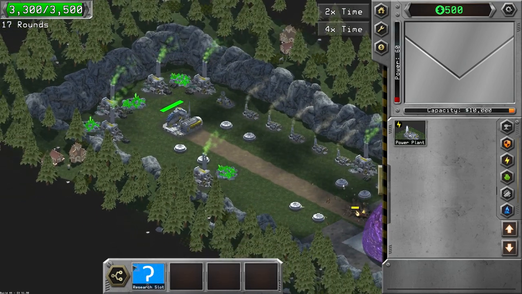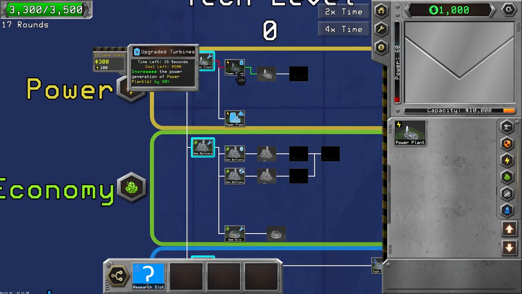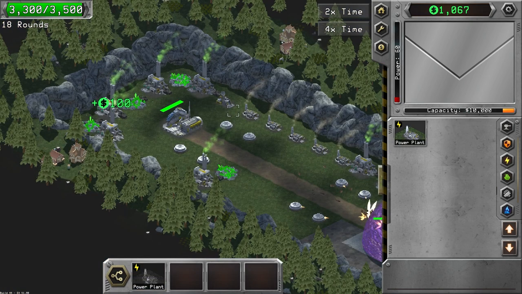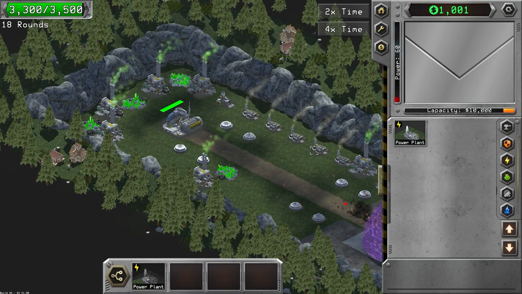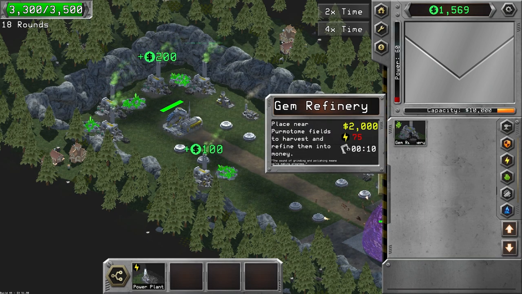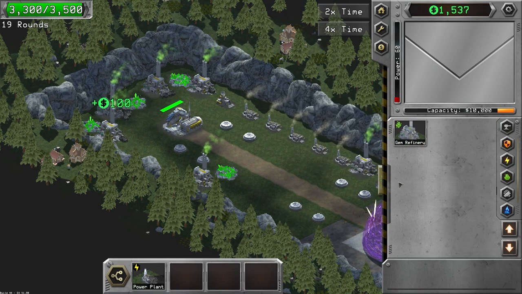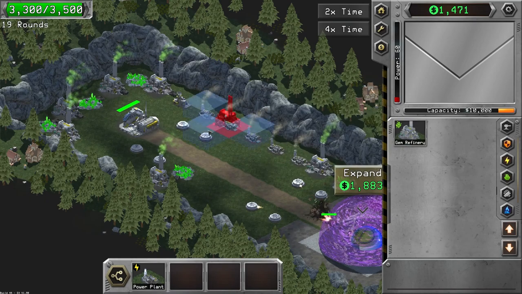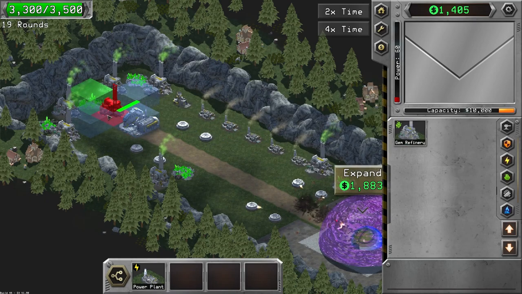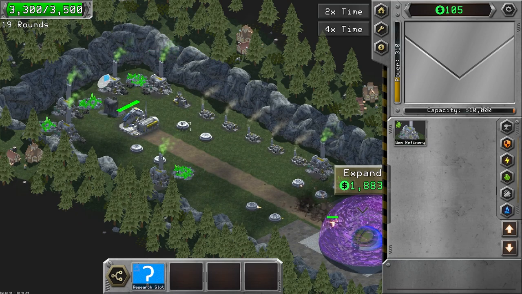Okay. Technology has been researched. The next bit of tech that we're going to need to get is the power plant capability. Yeah, that's only going to cost me 500 bucks, and yet it's going to be so, so useful. Let's get that. Then let's return to the gem refinery, and let's just see if we can try and get ourselves more and more and more gem refineries. I am 100% committed to just going absolutely crazy on the cash this time.